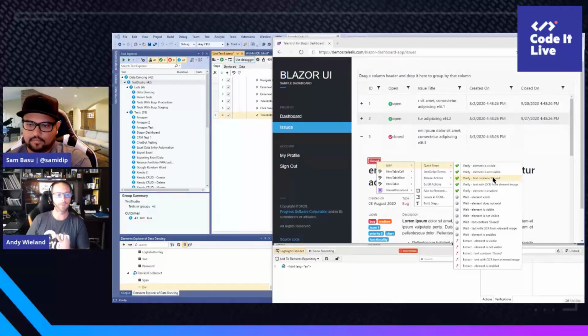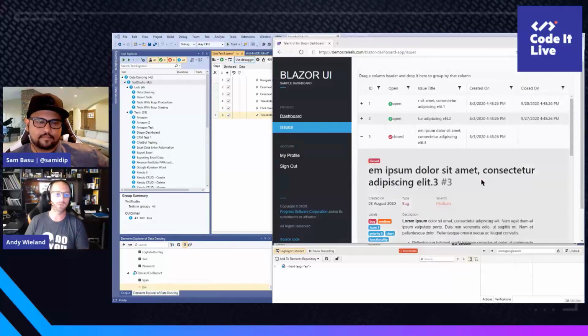Earlier in our webinar, we also talked about OCR. We have added the ability to use OCR as well. I don't need it for this particular example, but in those cases where you've got a Canvas or an SVG or PDF file that you want to get text from or verify something in, that is what that OCR does for you.